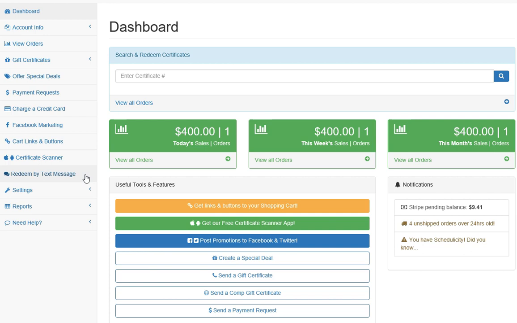So just regular text message that you have on your phone. I'm sure most people use it every day. And this is just another way to look up gift certificates and then redeem them if you need to via text message. You'll get a specific phone number that you'll just text the certificate number to, and it'll spit back the available balance, and then you can decide whether you need to redeem how much, or maybe you're just using it to look up certificates.